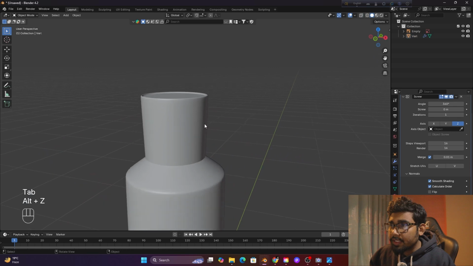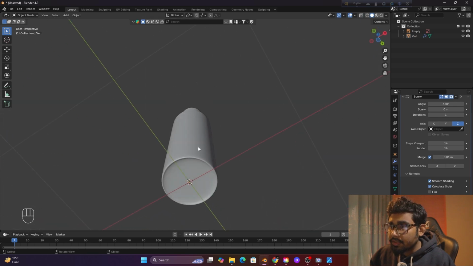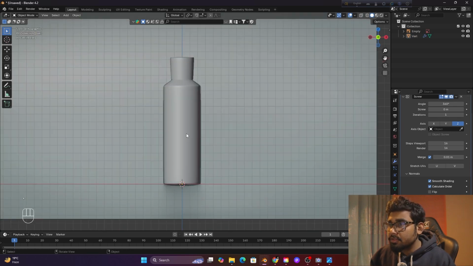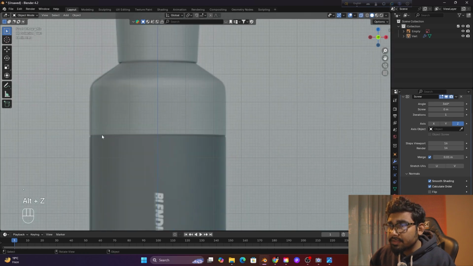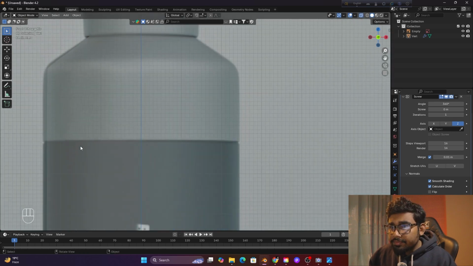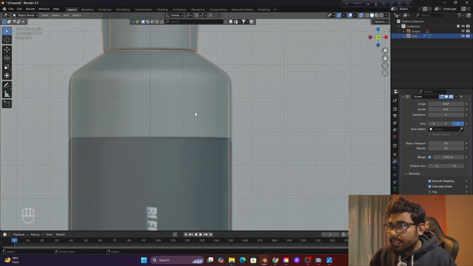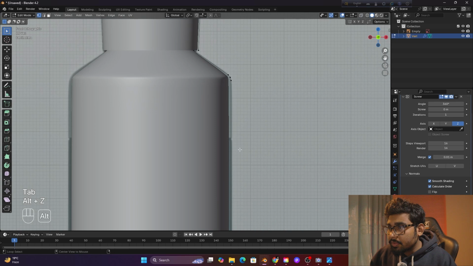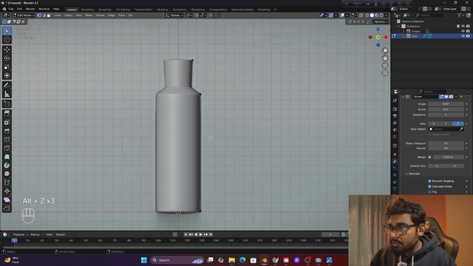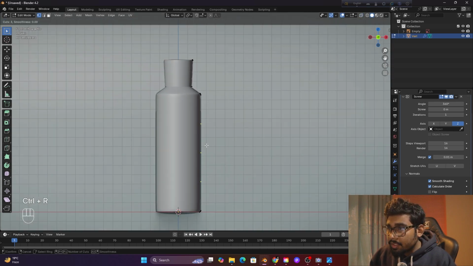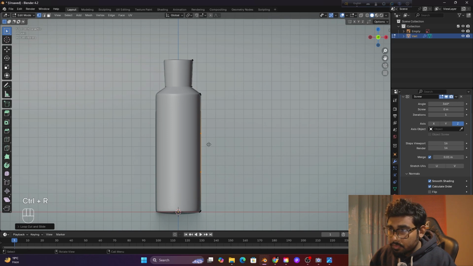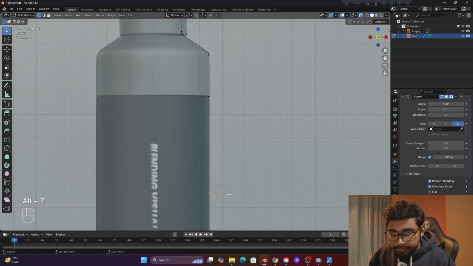So yes, we got that on the upper portion, we got the bottle, and then we got this on the lower portion. Now another thing, you can see there is a segment going through it, like it's showing that it has a segment through it. So what we need to do is press Ctrl R and take two vertices, and then align them.